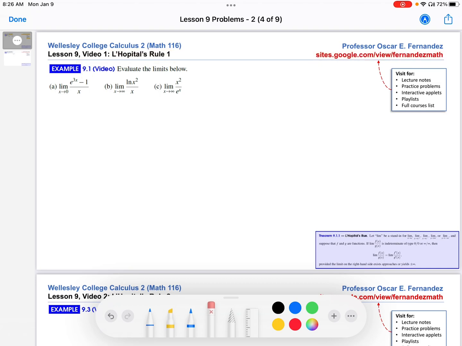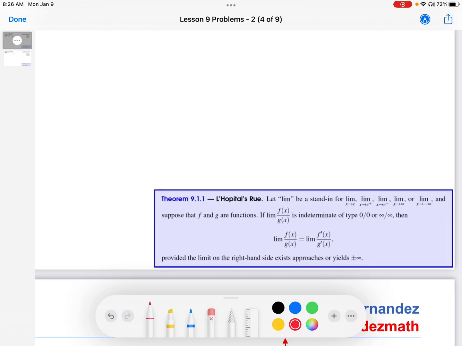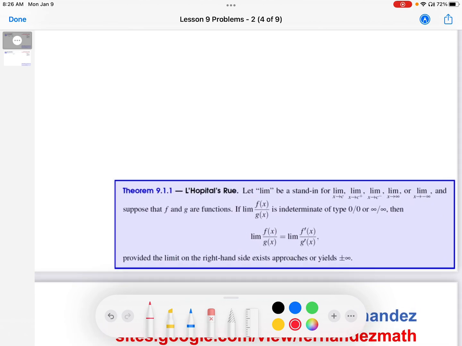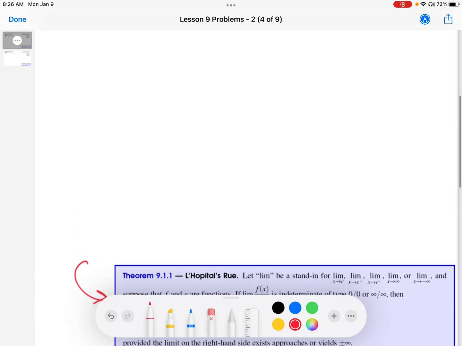So let me go ahead and start talking about the example. One thing I want to mention is that I want to talk really quickly about L'Hopital's rule: why it exists, how we use it, and when we might not want to use it. I'm going to zoom in over here on the right-hand side. I'm just going to leave this up for a minute. Maybe you can pause the video to read through it, but I'm actually going to give you a quick introduction.